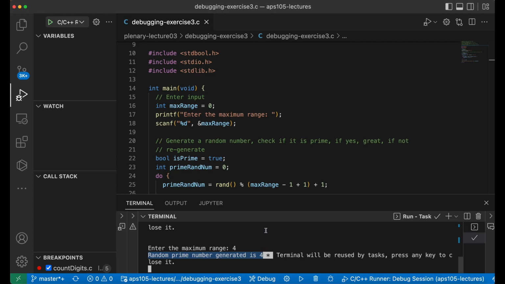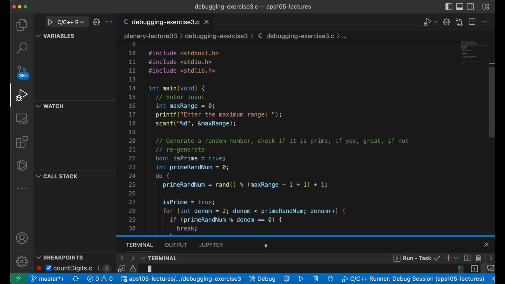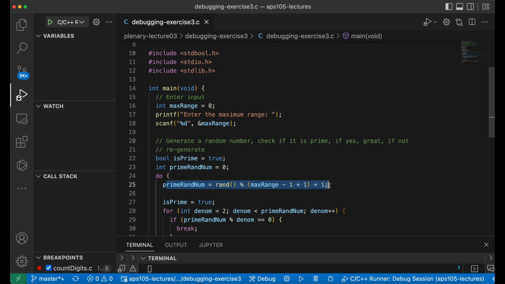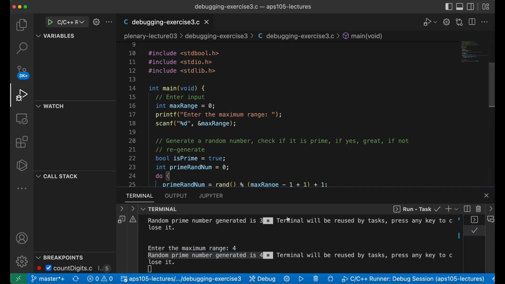Okay, since we're generating random numbers, I suggest that we check if we're generating the prime numbers correctly or not, and then maybe play with the random number that's being generated so that we can try different numbers and see if our code is considering them as prime numbers or not. So it seems like we're having a defect in knowing if a number is a prime number or not. I think this is one of the major issues.